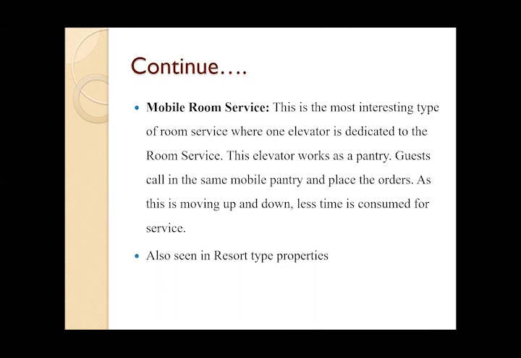This type of service is also seen most of the time in resort types of property, where a mobile cart is maintained by the resort as a movable room service pantry. These carts keep moving around the resort, and from wherever the order is received, it does the service at the earliest. So these are the three different types of room service, which include centralized, decentralized, and mobile.